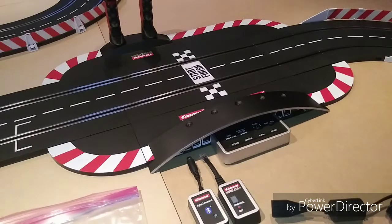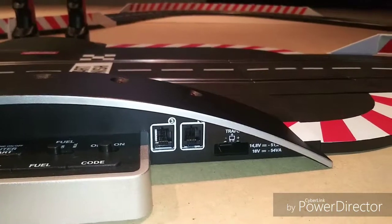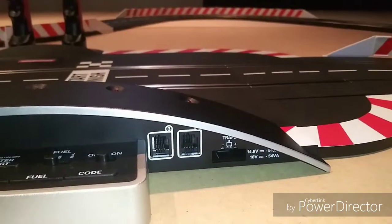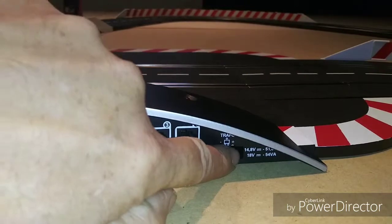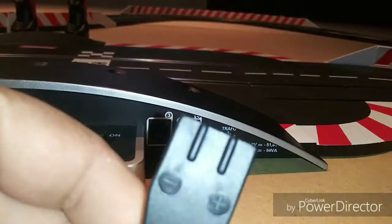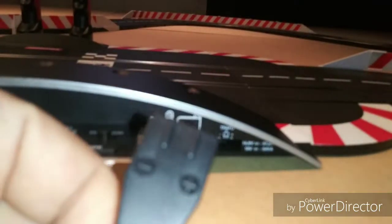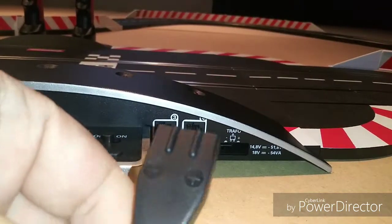Okay, I'm going to take you a little closer in here so you can see some of the connections. Just a few of the connections you're going to pay attention to. This connector right here, that's where you plug in your power. And if you see the two little bumps here, those go up. They do not have them on the back side. This plug can go in only one way.